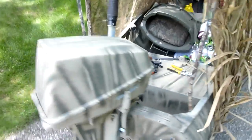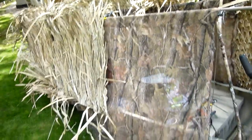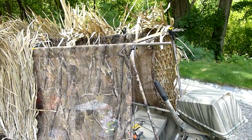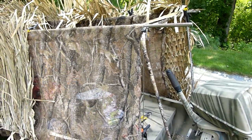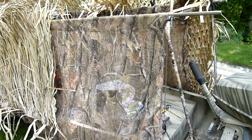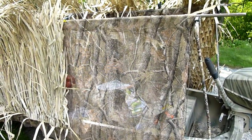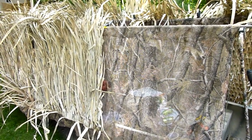On this boat — it's a 15-foot Grumman sport boat — I have eight pieces, basically three for the sides and then one for each end. The blind is made of half-inch conduit, and I just have a piece of burlap that I hang on the inside as kind of a buffer to break up the look for this cheap grass mat. I got these from Roger Sporting Goods — they're very cheap but certainly not the same thickness or quality as those I'd gotten from Cabela's in the past.